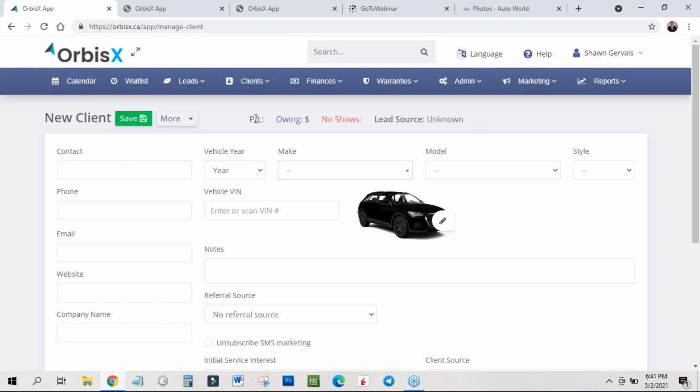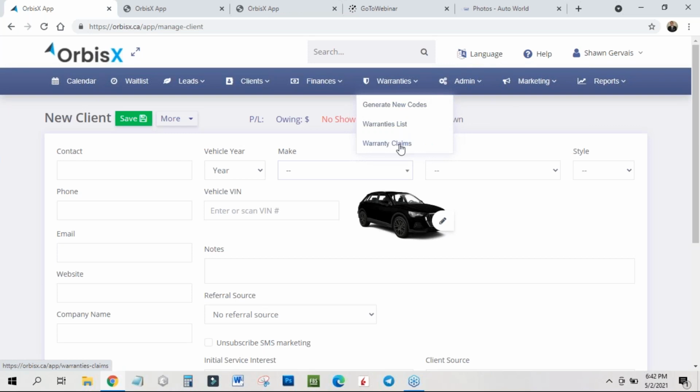Yeah, 100%. And the key part too is that this software was not built for the sake of building a software. It was built as a tool to solve problems that we've had in our own detailing business. The reason that's important is that when I first started our shop, we only offered detailing. We didn't do tinting, we didn't do windshields, we didn't do this and that. There's a good chance that a lot of you guys might not do that at any point, and that's fine. But we didn't even offer ceramic coating at one time, and then we started to, and we wanted to keep track of our own internal warranties, for example.